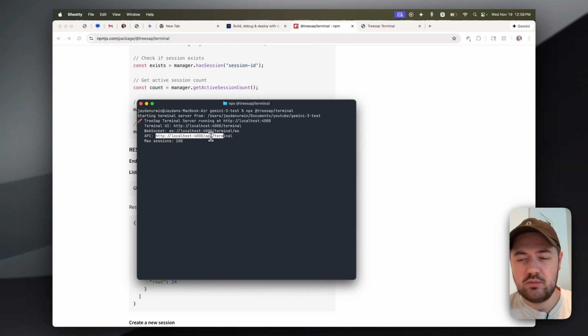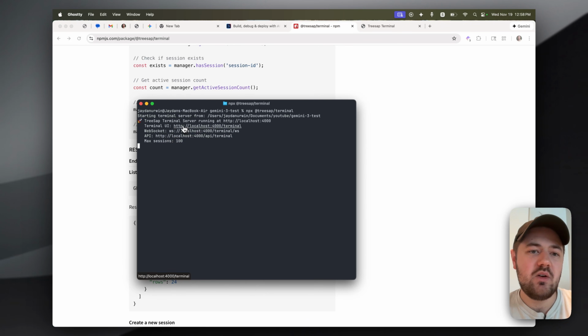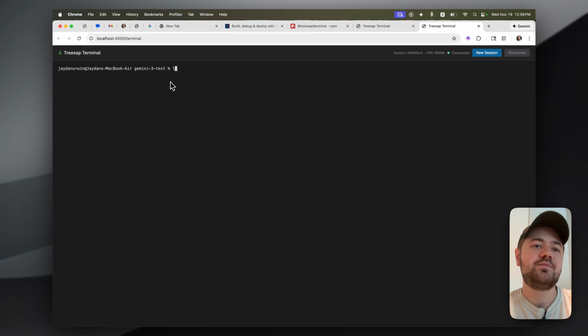The API is still something that I'm experimenting with, but it is pretty cool because you essentially have your local terminal exposed on your localhost. And all of that to say, you need to be really careful using something like this. Don't use this on a public network where you don't trust the other people on the network with you. But it is pretty cool on your local, private network. So let's go ahead and open up localhost/terminal.